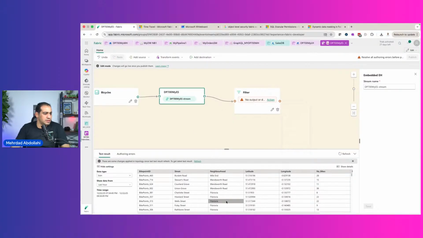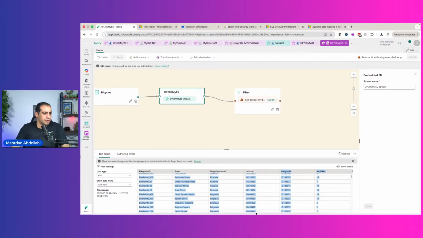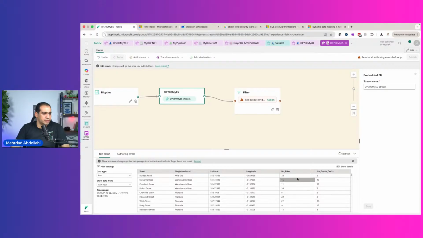We have the filter on this. The number of bikes, number of empty docks. Maybe a concatenation of these two. Let me see. Or we can manage the fields.